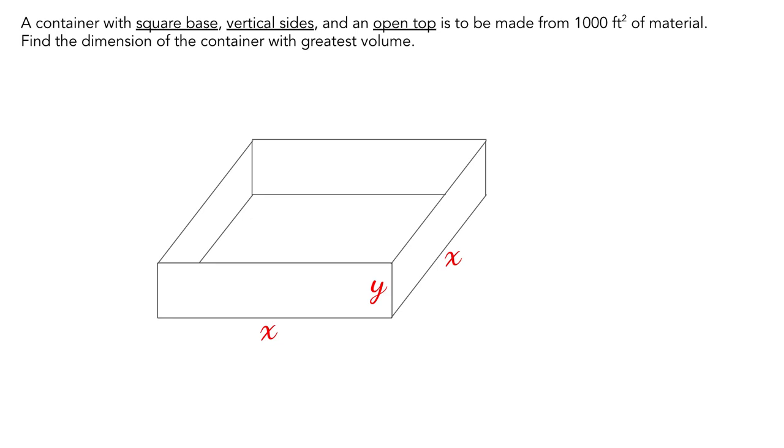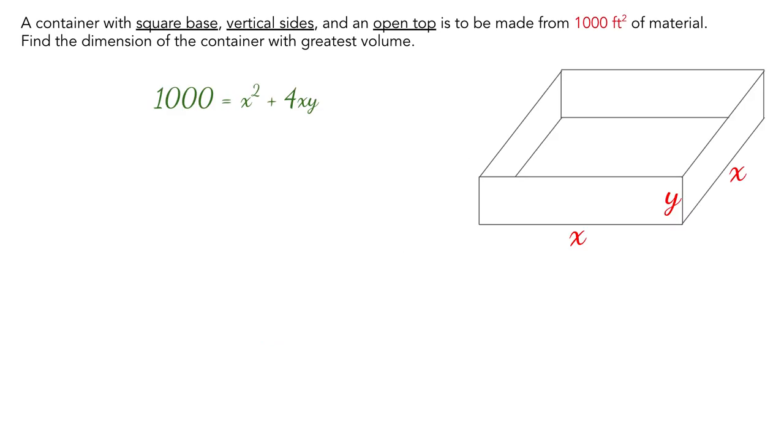So we have the labels, we have the x and x and then y. So let's see what information I can extract from here. Now the other important information that the question gives us is that the whole box is made by 1000 square feet of material. So that means the surface areas of this box is going to be 1000 total. So what I can do is that I will add the surface areas together. So there are five faces. So I would have the x square, which is the base at the very bottom. And then there are four faces of x times y, which is the sides of the open box. They are all identical because you have the base with x and the height, that's y. So there are four of them total. So that's why it's 4xy.